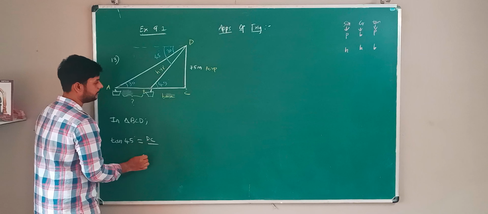Next, what should I find now? The height of the tower. So h is equal to root 3 x, which is root 3 into 3, that is 3 root 3. That is the height of the tower. Clear? So you can write here that the time taken by the car to reach the tower from here is 3 seconds, and the height of the tower is 3 root 3.